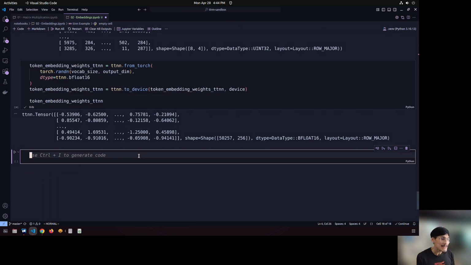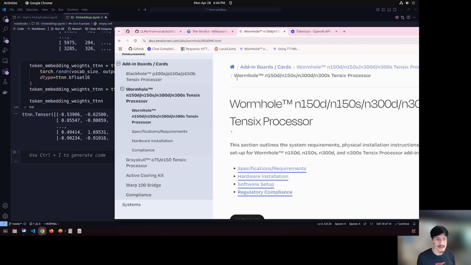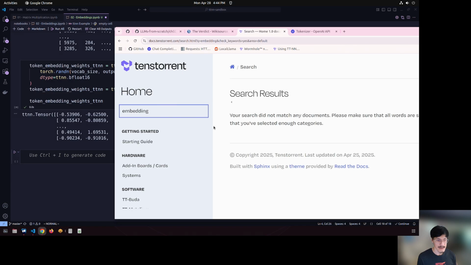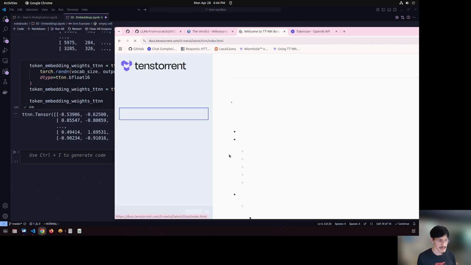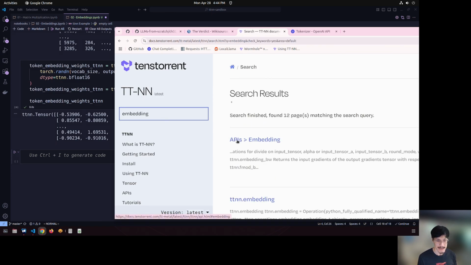So now we have these weights, or these random numbers so far. ttnn provides, I think, a helper. Let's look at this here. Search the docs, embedding. Yeah, ttnn embedding, APIs embedding.